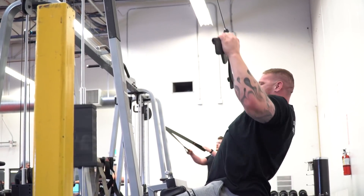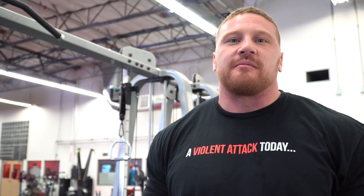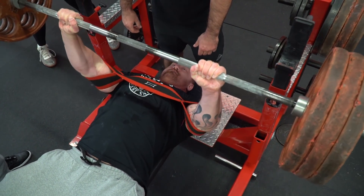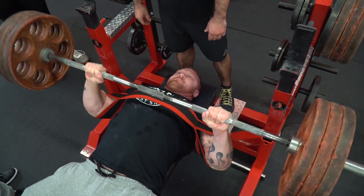During a deload I do a lot more lighter accessories like banded work, foam rolling, and generally just getting my body moving to create blood flow for recovery. Having a set schedule is huge — if you're committing yourself to getting stronger, sleep is going to be a big part of that. I try to program sleep just like I program my workouts, so 11 p.m. to 7 a.m., I'm trying to get in bed for good quality sleep. It's also important to adjust rest around the intensity of the workout — knowing that my workouts are really intense for the first three weeks allows me to give myself that deload on the fourth week.